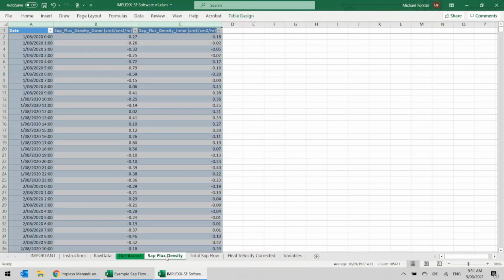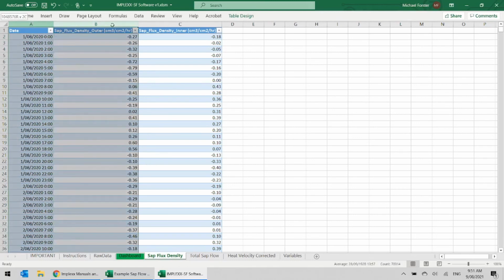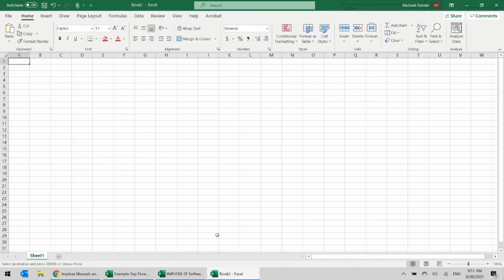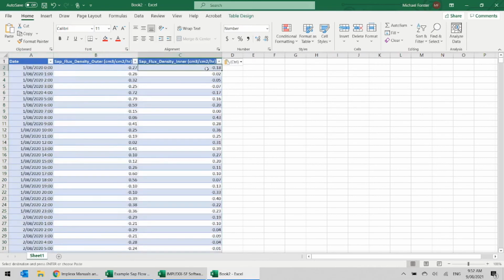Okay, to export the data, here it is, we've got the next tab along, the sap flux density, and you could use these data here, but there's a whole bunch of calculations going on behind the scenes here. So what I like to do is just highlight these data, copy that data, open a new Excel file, and if I paste that directly from there, you can see it's still in the table format, which is not quite what we want.